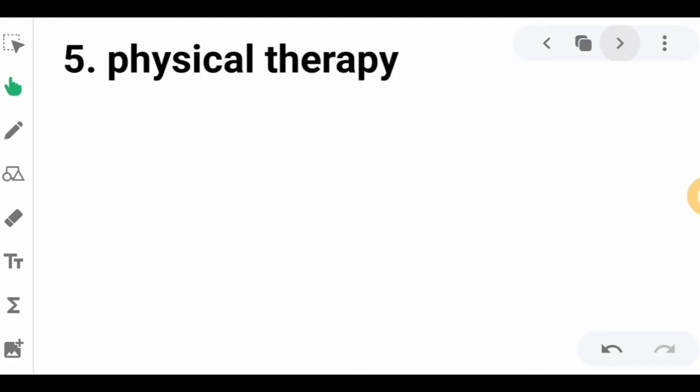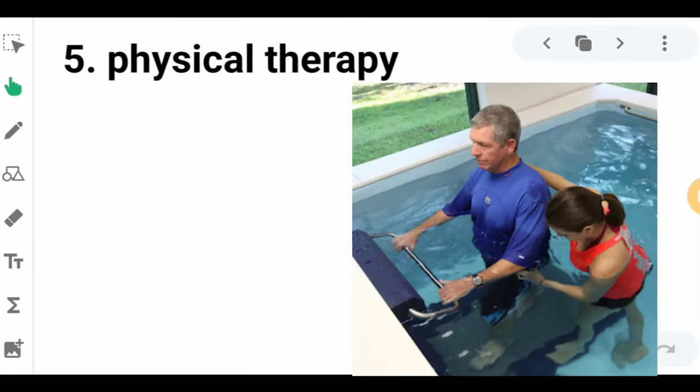Next we have number 5, physical therapy. This is one of the applications of physics, from the term itself. Patients who undergo physical therapy usually have weakened or damaged muscles or nerve disorders that make it difficult for them to move their muscles effectively. A great deal of physical therapy takes place in water because the water helps to support the weight of the person. Being in water greatly reduces the effective weight of the person and of his limbs, making it possible for him to perform exercises that would be impossible out of the water.